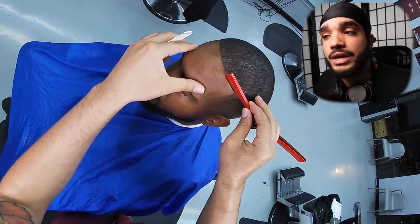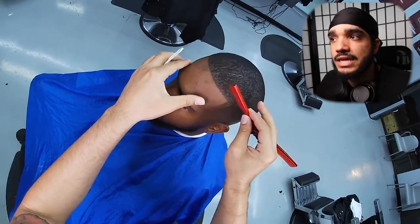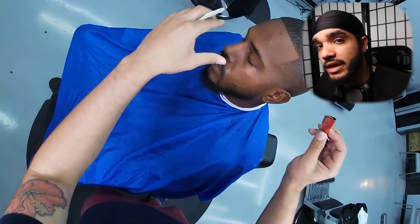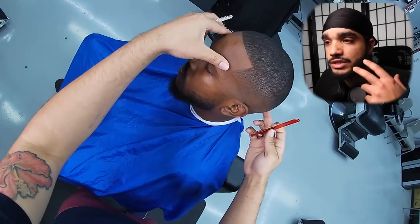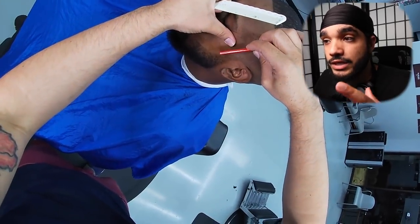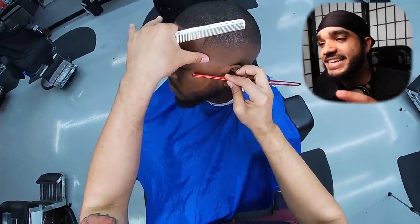If you start realizing you're not breaking out as much, you come to the realization there's no need for the shaver. Barbers, don't shy away from that — don't just follow your system like robots. Being aware of how your client's skin is reacting to the cut is super important; it's not just about the hair, it's also the skin. Juan's skin, especially on his face, is super sensitive to the razor in certain areas, so I do small taps. Shoutout to JP — he always taught me that when it comes to skin like Juan's, it's literally small taps around the areas that need to be cleaned up.